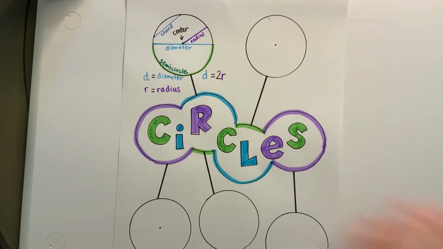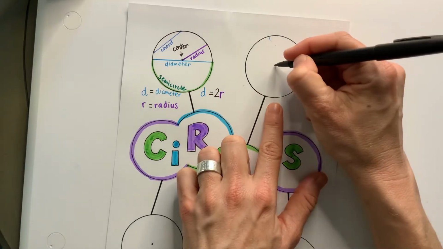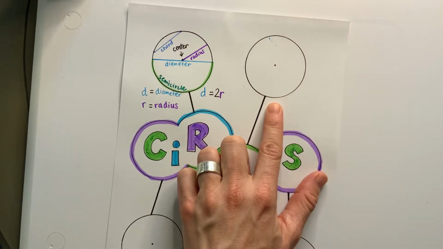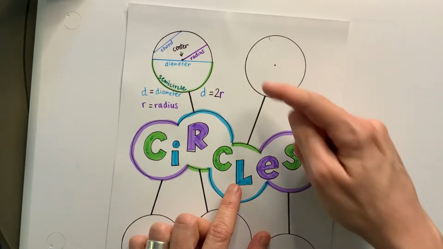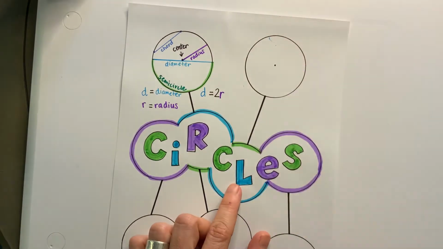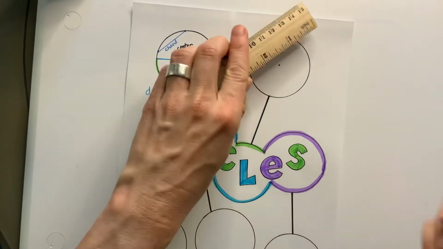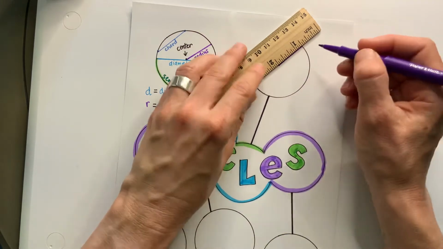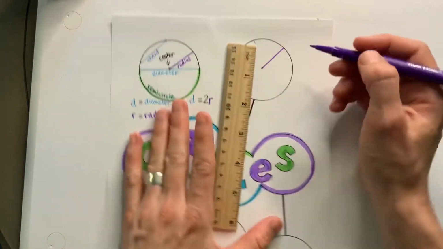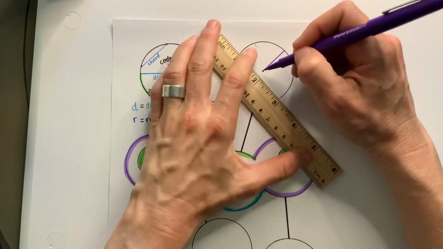All right, now over here in this other circle, I want you to put the center again. And using the radius or some chords, we can make angles within our circle. So I'm going to make first what we call a central angle, which means the vertex of the angle starts at, you guessed it, the center.